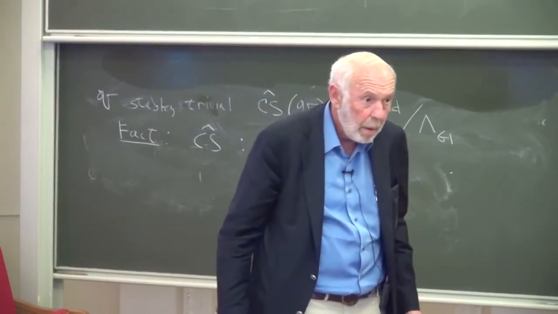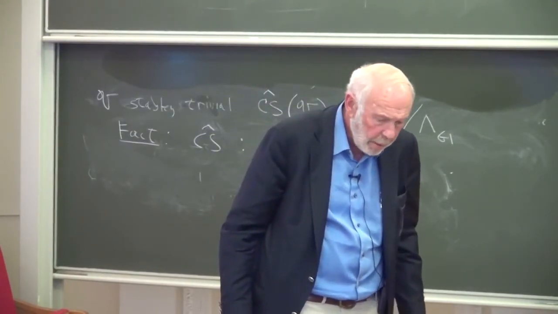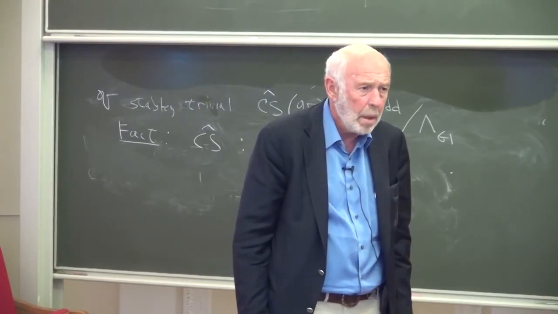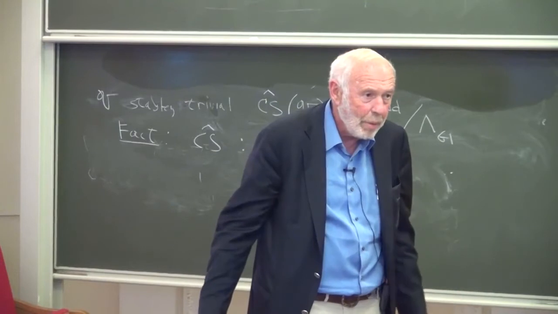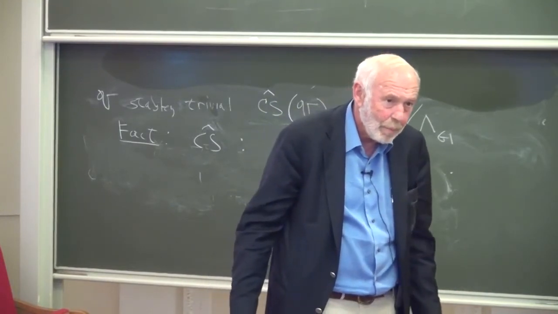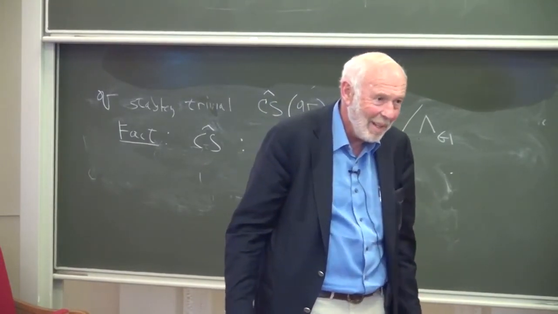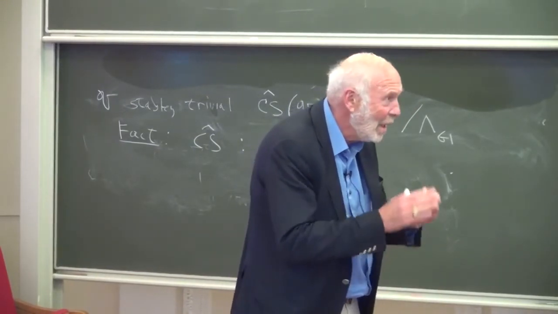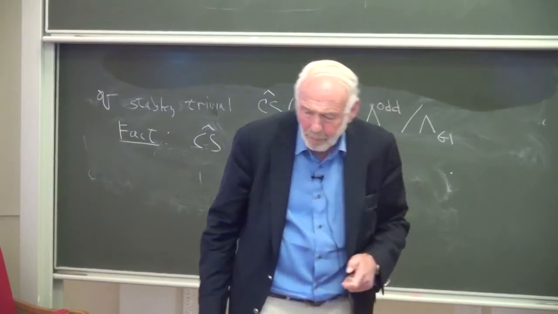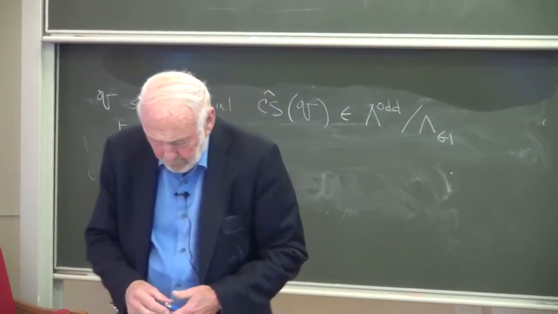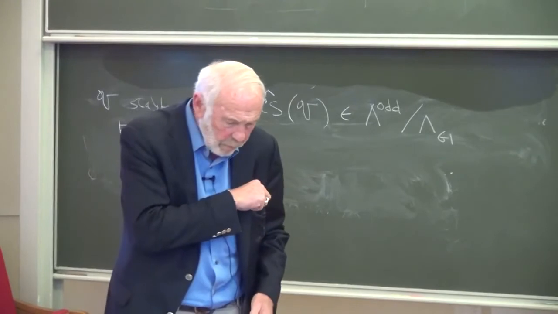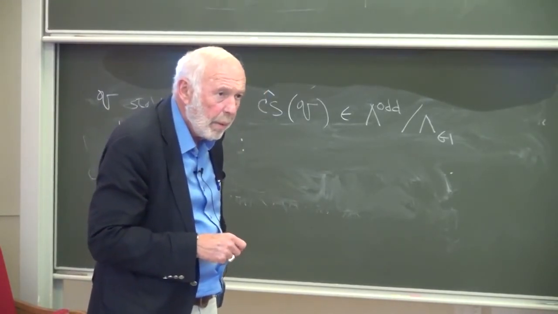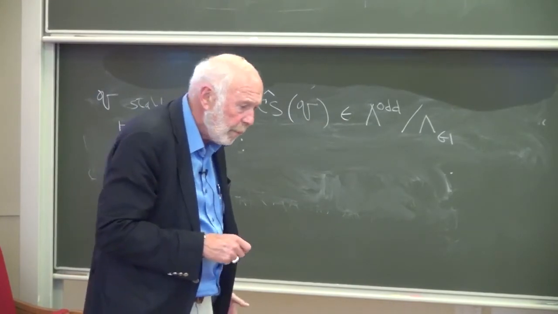Suppose I take a bundle over a point with a non-trivial connection. All the connections will be trivial. That's a map of a point into GLM. And then you're pulling back this odd form. You can't differentiate anything; everything's collapsed. If you have a vector bundle over a point, the different isomorphisms of the trivial bundle is GLM. So you have a map of a point into GLM. So it's consistent.